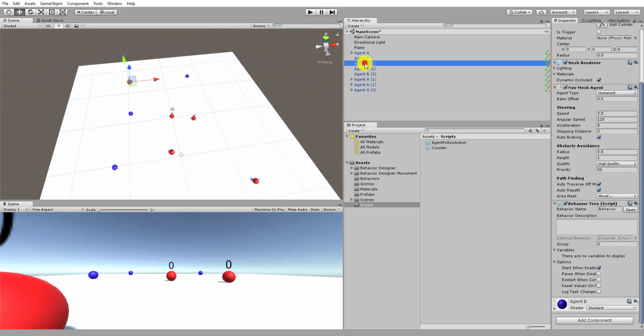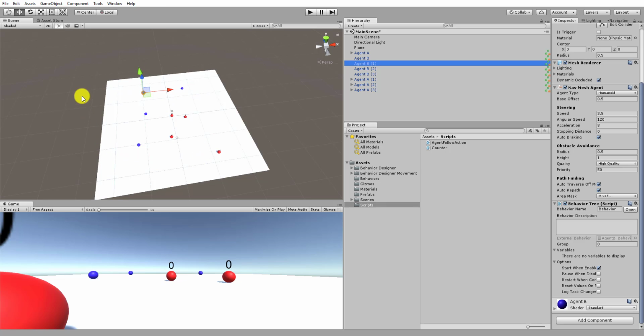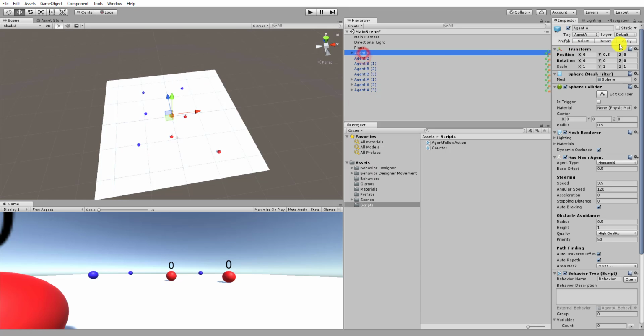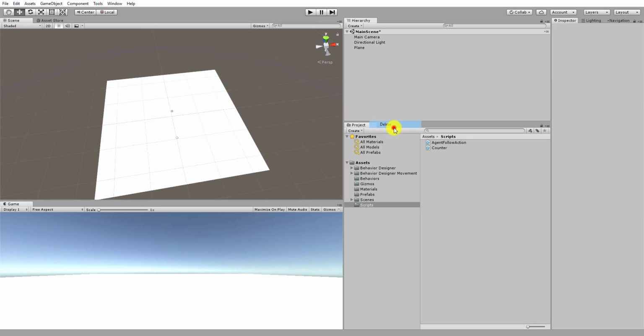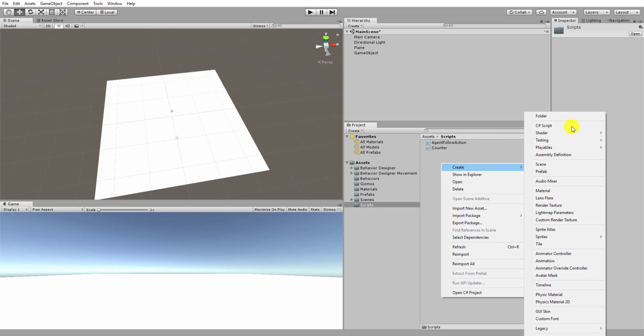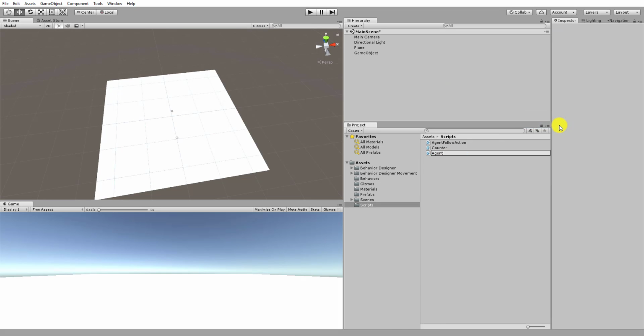Now I have set all the things. I just need to make an agent controller, and like starting off how many agent A and agent B should be placed at the start of the game. So I'll apply it just in case and delete all those agent A and agent B for now. To make a new game object and make a new script called, I don't know, agent controller.